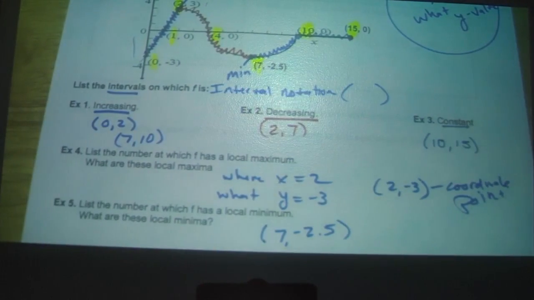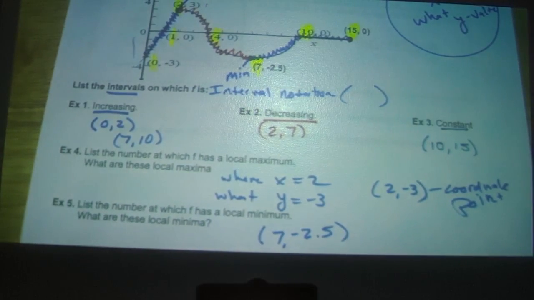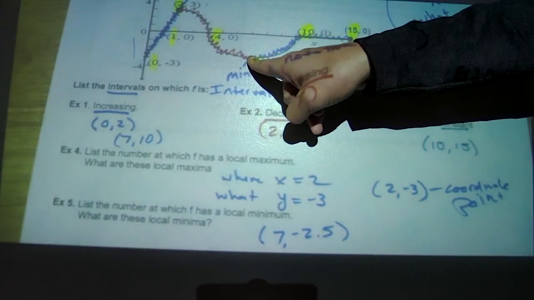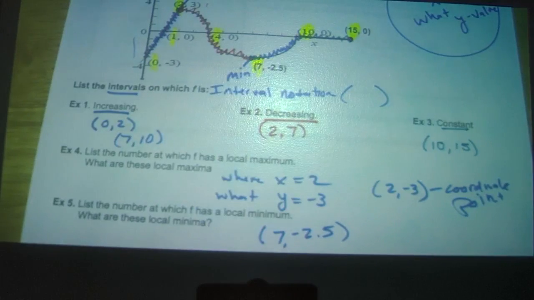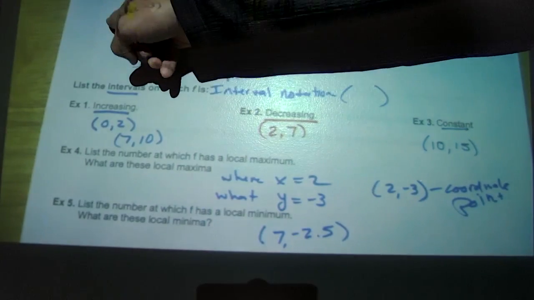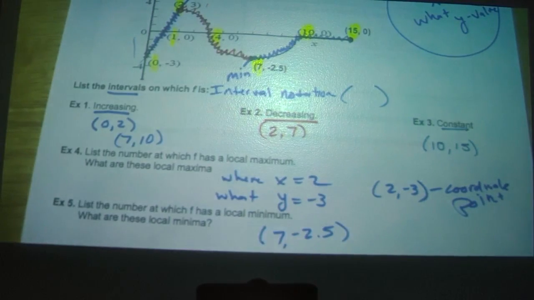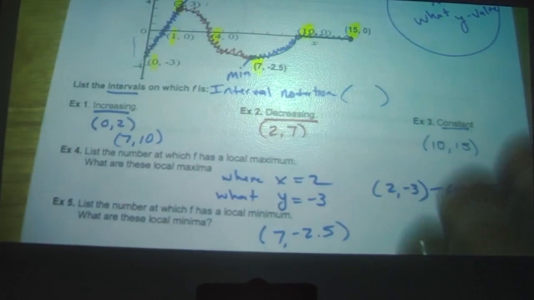Now, I always get the question, well, Mr. Gotsch, isn't 0, -3 a minimum? And I have to say, no. Why is this not a minimum? What's missing? This is a minimum. Why is this one not a minimum? What do you guys think? Yeah, there's nothing on the left side. It has to have the decreasing part. If it doesn't have anything over there, it's not technically a minimum. It has to have both parts. Okay? All right, that was easy.